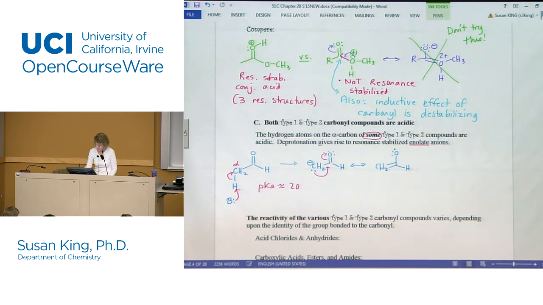So this is closely related to the enol that we talked about back in 51B. Remember in the alkynes chapter, we talked about enol and keto tautomerization, all right? So this is really similar, except now we have a deprotonated version, okay? But what we call this is a resonance stabilized enolate ion.